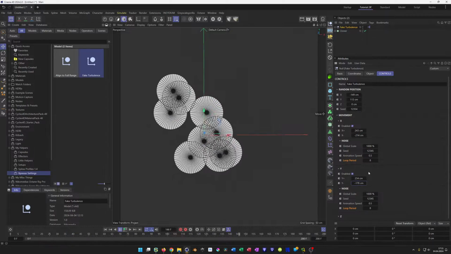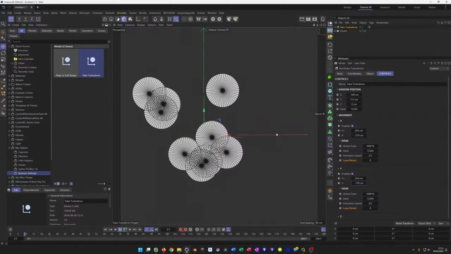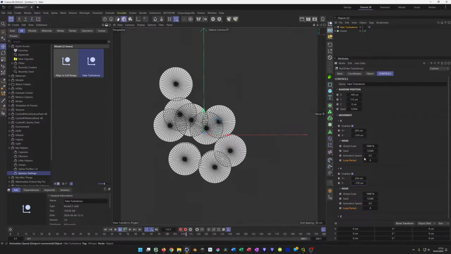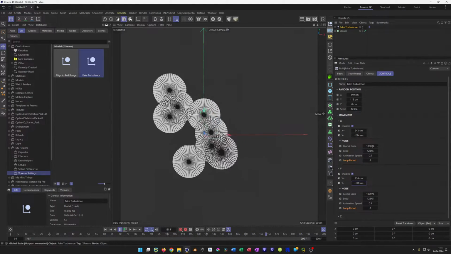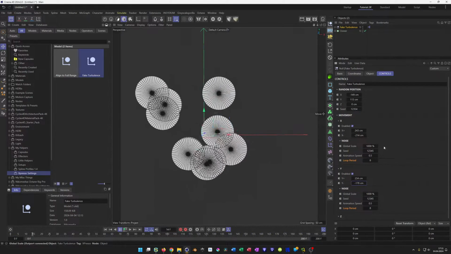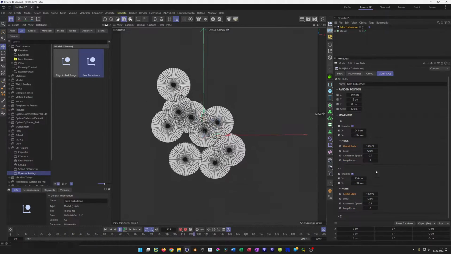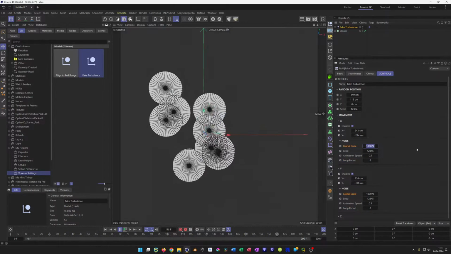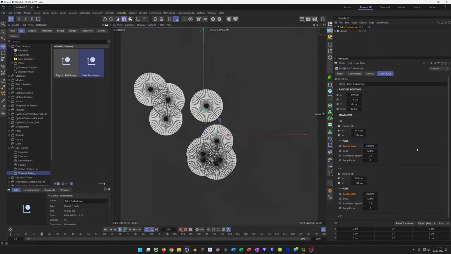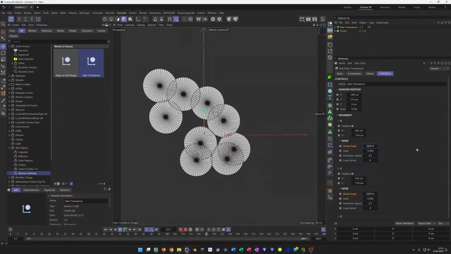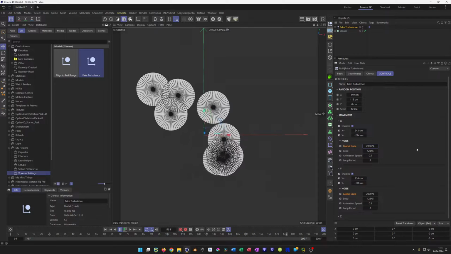Yeah, now we're talking. And if it's too fast for me, we can go down with the animation speed, or we can go up with the global scale. You can try both. So I go here to the global scale, select both global scales, and go to 2000, and we'll have a look. Okay, it's nice.